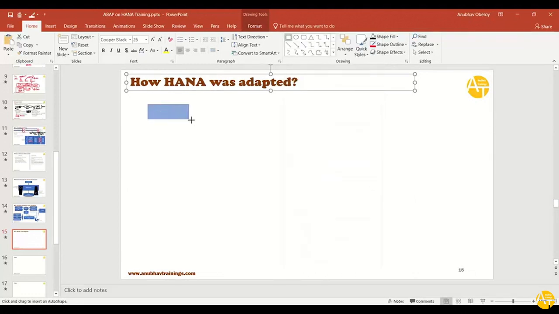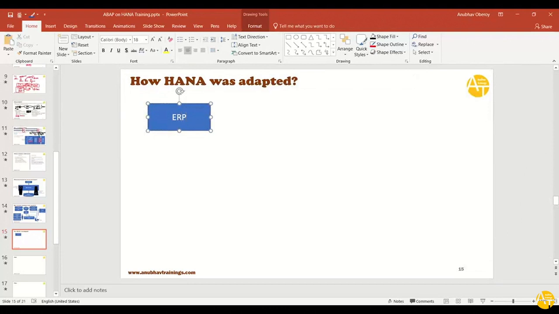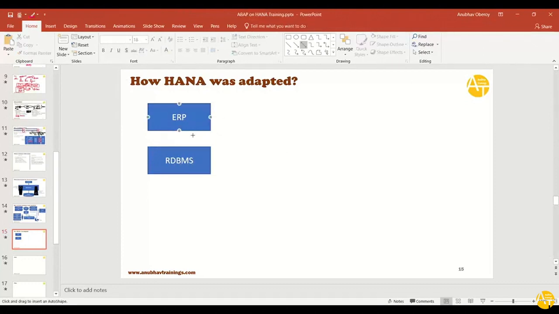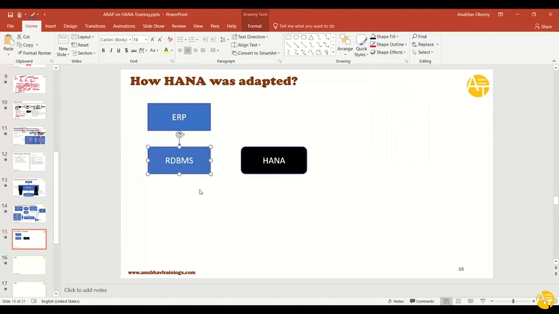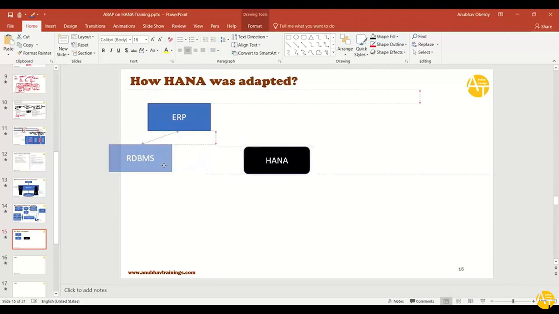adopted by industry. Companies were using their traditional ERP system with traditional RDBMS systems like Oracle or MySQL databases. This is what companies were doing. Now, SAP came up with this revolutionary product called HANA as an in-memory database. Let's say a company like Nestle, which is running all their workstations on SAP ERP with Oracle. If SAP proposes a new database called HANA in 2011, do you think Nestle will immediately throw away their Oracle and plug in HANA on the very first day?